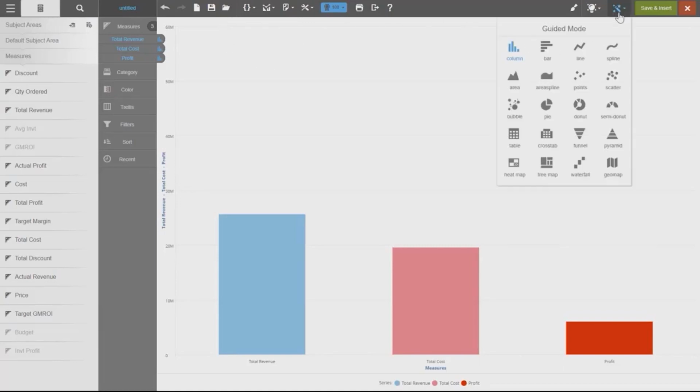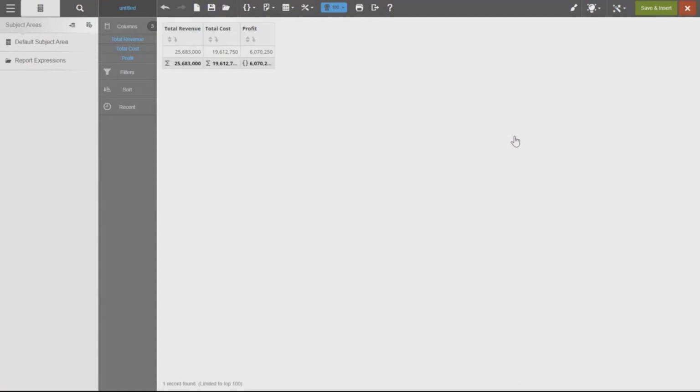Now with this tool set, there are tons of different visualizations that you can utilize. There's column charts, bar charts, pie charts. There's geo-mapping capability if you want to report based on region, based on zip code, whatever it might be. We also have the ability to just push this into a simple crosstab, or if I prefer to see it, I can see it in that table format as well. So different visualizations depending on who the user is that's consuming the report and what their primary option is or their preference is, or ability to put it in a visualization if that makes most sense as well.